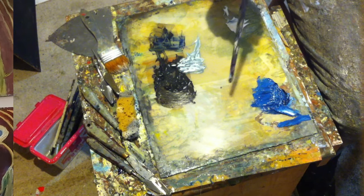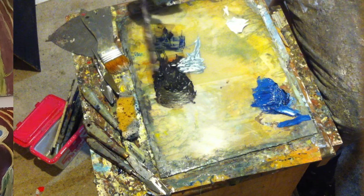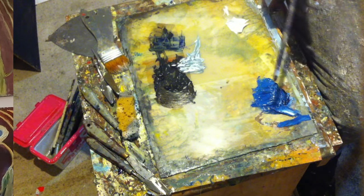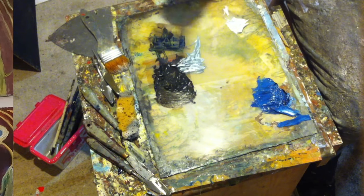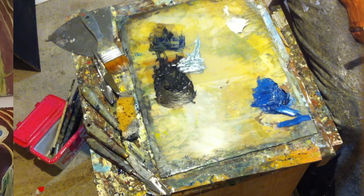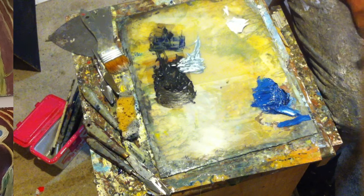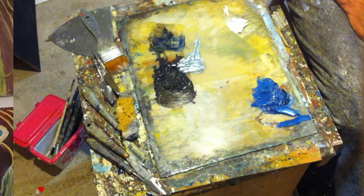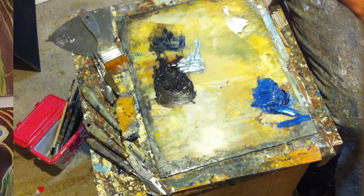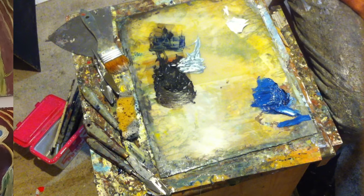I'm not going to use any medium at the moment. I'm getting low on medium, and the painting underneath has got lots of medium anyway, so I'm just going to do the next layer with just paint out of the tube, using it as sparingly as I can, because I've not got a disposable income, I can't keep buying paint. But anyway, that's a different story. I'll get my face camera and my main camera back on, and I'll see you in just a second.